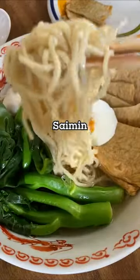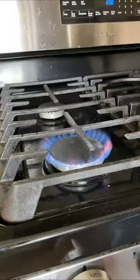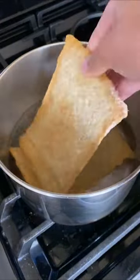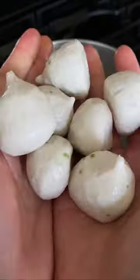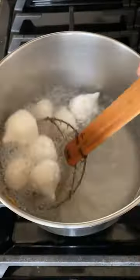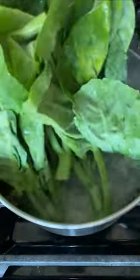What is saimin? I didn't hear about this noodle soup until my boyfriend introduced me to his family in Hawaii. Apparently, they ate saimin for breakfast or for a late night snack. I was puzzled by my first bowl of saimin. It reminded me of ramen, but the broth was clear and light, and it was served with char siu pork and fish cake. Very simple.